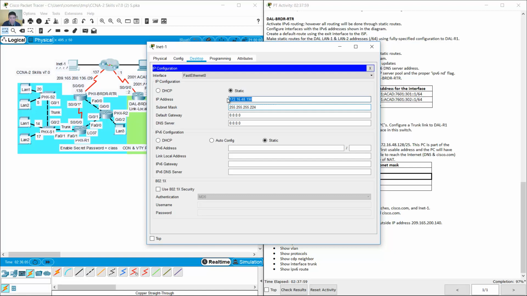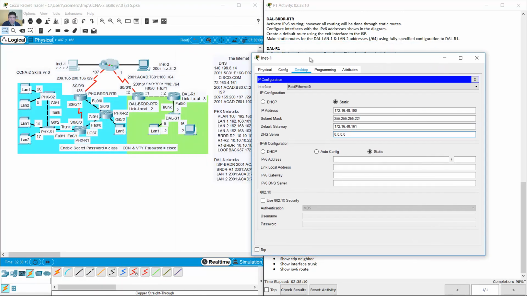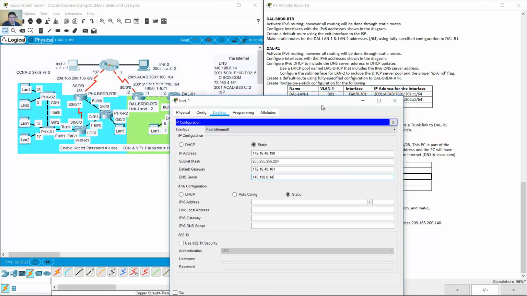Okay, and the first IP is 161, the gateway 161, and the DNS according to the topology. Ready.